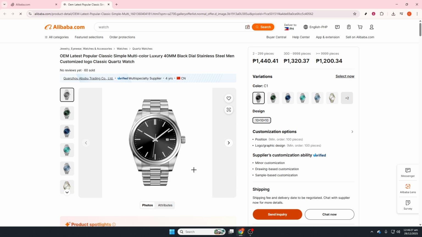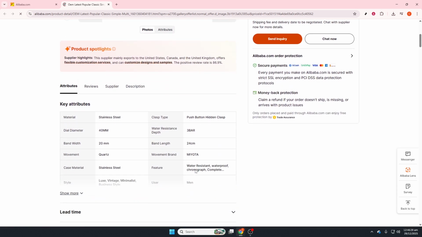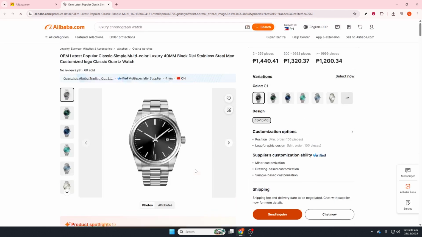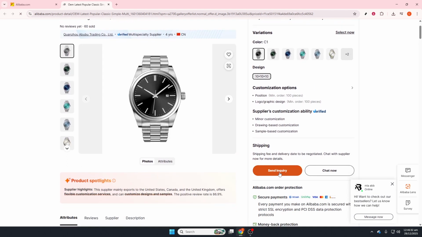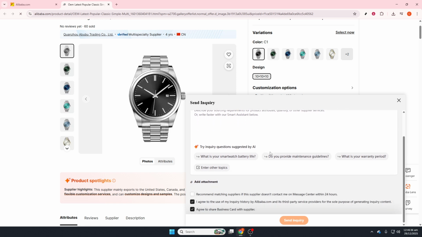Before you buy, review the product and the seller carefully. Look closely at the photos and description so you understand exactly what's included. Check the MOQ, the seller's rating and reviews, how many years they've been active on Alibaba, and whether they display the Trade Assurance badge. Trade Assurance helps protect your payment and order. If a listing has no reviews or the details feel unclear, it's best to move on.